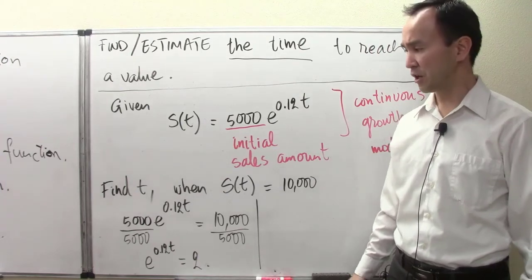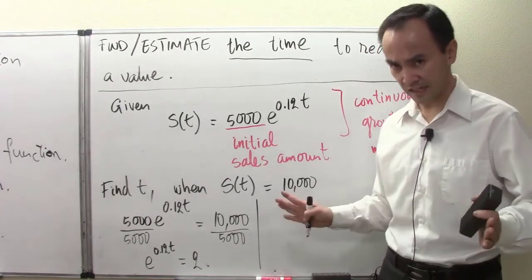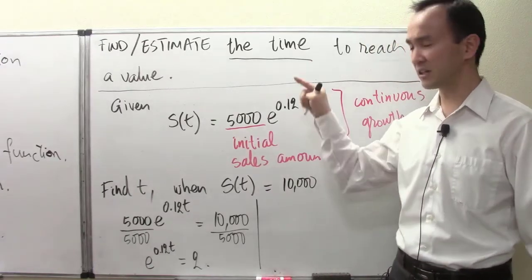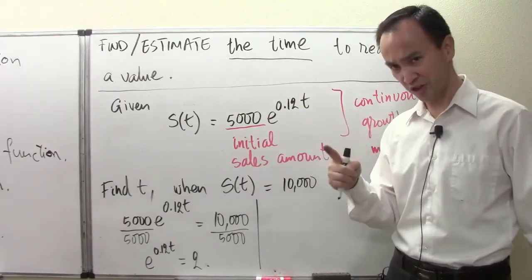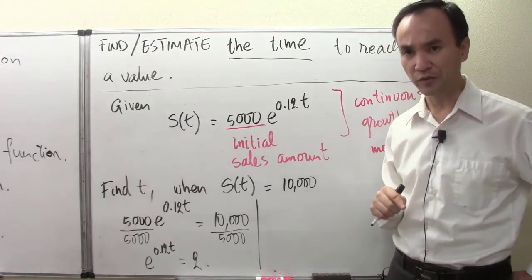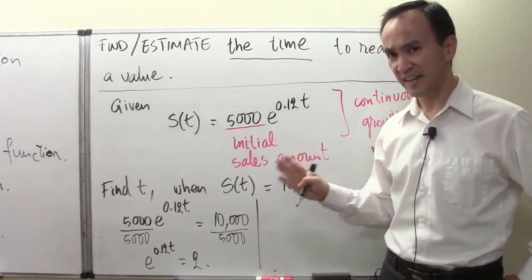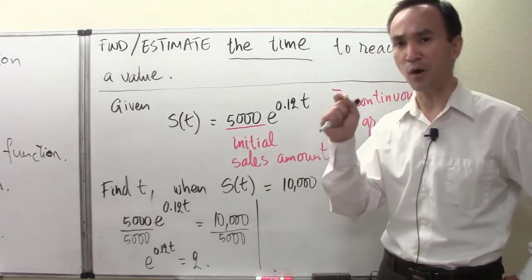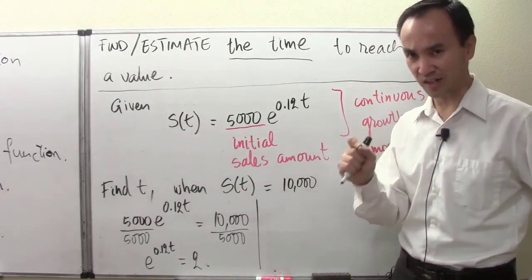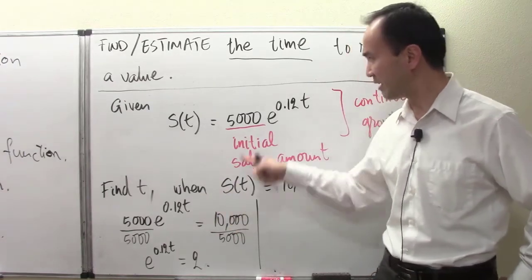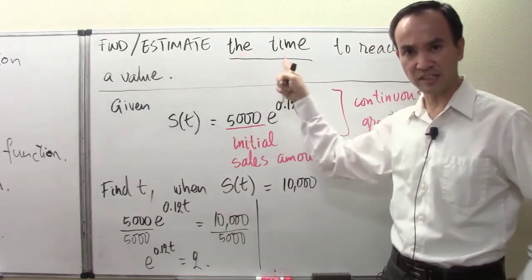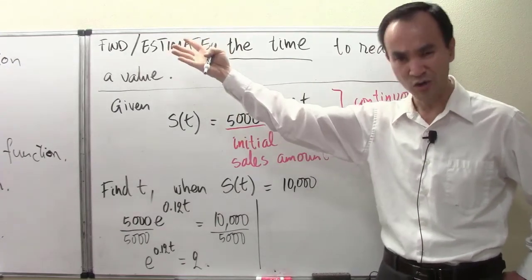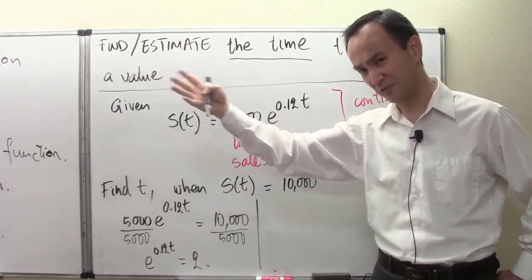Okay, and so again, here's another way. Here's a different way how I see the two questions that are given in this particular problem we're going through right there. I just want to set a standard, even though it's not the fastest way, but it's the most understandable way. Anytime we're doing this kind of problem, estimating the time it takes to reach a value, either the value is a double value, or it's just some percentage of value increase.